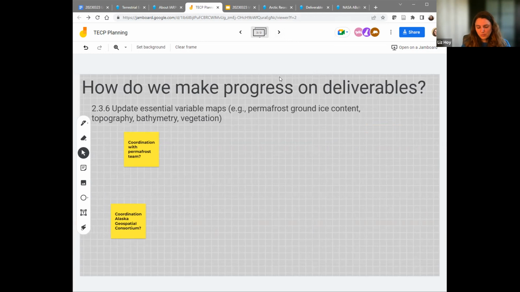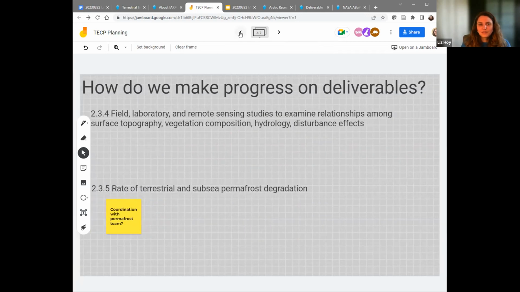We're trying to collaborate more with the permafrost team as well, but I think their leads were on travel this week. They're thinking about maybe making some maps of permafrost and ground ice content across the domain, maybe updating some of those maps. That might be a deliverable that their team chooses to take on. Oh, and Adrian is saying there was a table of needs and unknowns in the paper. I think that's a good point. I'm sure there are other lists out there too, and that could be a product that our team takes on, just identifying the gaps.